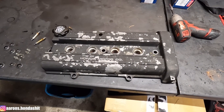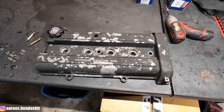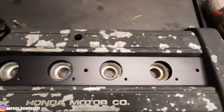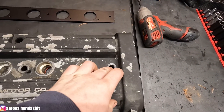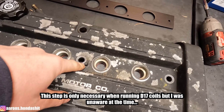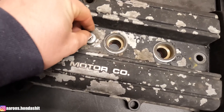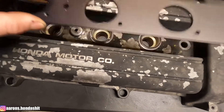Here is the V-series non-VTEC — I think it's an OBD2 — valve cover from years like 96 and up Integra and CRVs. Here is the Burton Racing coil plate and it sits on the valve cover like this, using these two valve cover bolts to mount down. The reason I took those two studs out is because there won't be enough thread engagement poking up through here for everything to work. First thing you got to do to modify the valve cover: you got to cut this little bump off. So I'm going to grab a Dremel and go for it right now. Here's the valve cover with the little bump removed. The only thing that really matters is that this valve cover washer sits higher than this bump so that the first thing the coil plate touches is the valve cover washer.